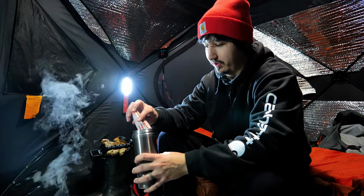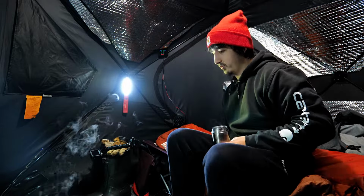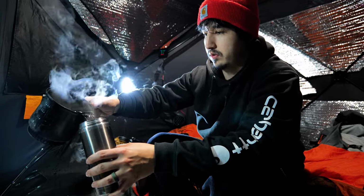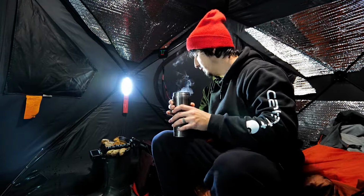Brought the water to a boil. I'm just so used to backcountry camping where you have to boil the water you get. So it's gonna last a long time. It'll be really warm in here, but oh well, it'll be good. Steamy. Let that cool down for a bit.